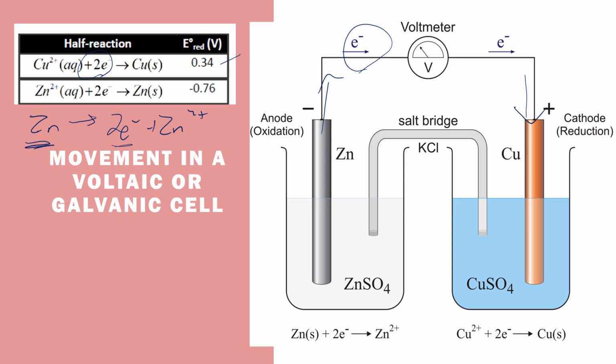Now, when this happens, you wind up with extra electrons over here. The cell doesn't like that because then the charge isn't balanced. So because you have these extra negative charges, whatever your salt is, it will split up into ions. The positive ion goes toward the cathode. The way that I like to remember it is that cations travel toward the cathode. At the anode, because the zinc was losing its electrons, you'll wind up with extra positive charges over here. So to balance out that charge difference, the negative ion from your salt will travel toward the anode. The anion travels toward the anode.